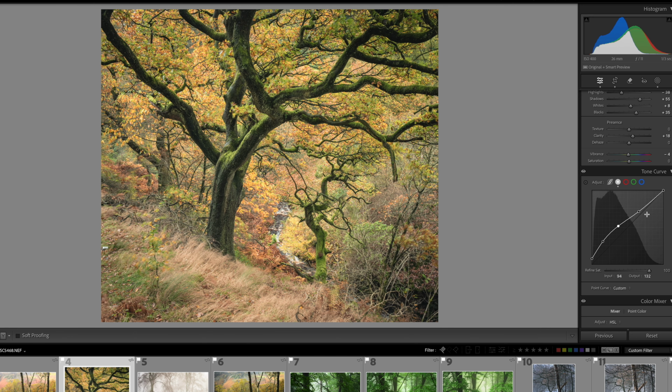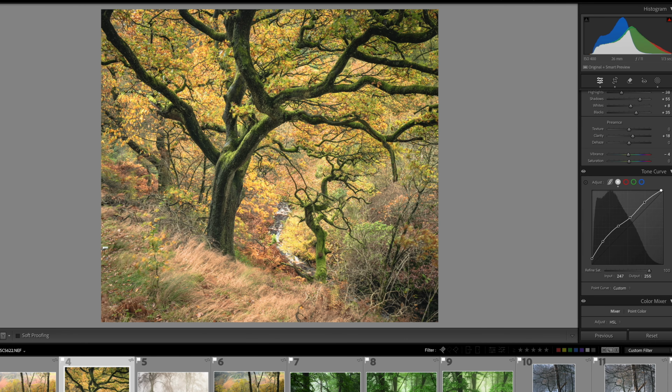Now, what I've done now is, can you see I've flattened this bit off here, which when the curve is flatter, it means there's less contrast. What I might want to do is just bring this down and then just add another one here, and this will just make the highlights pop a little bit more, because I'm just adding it a little bit steeper. So yeah, that's pretty good. And then I probably want to introduce some more saturation into those colors as well.